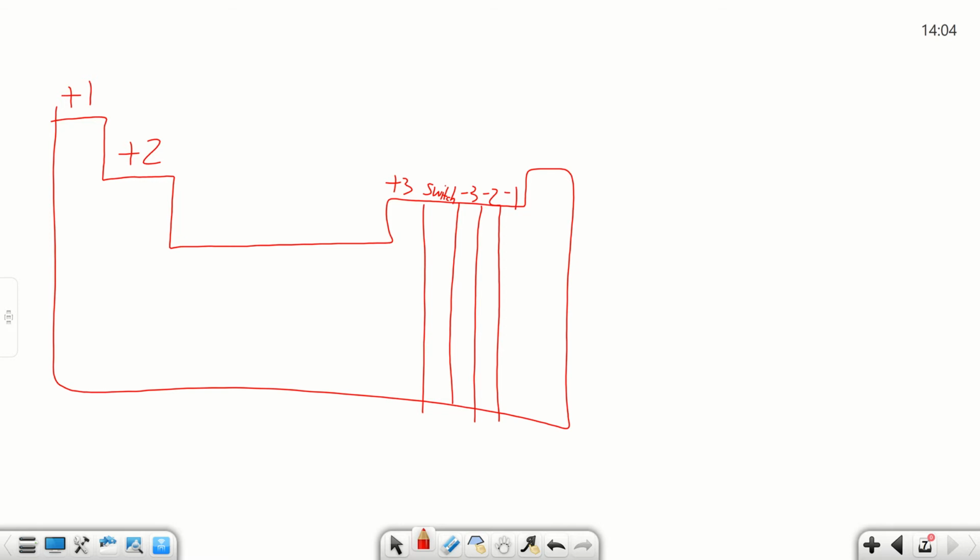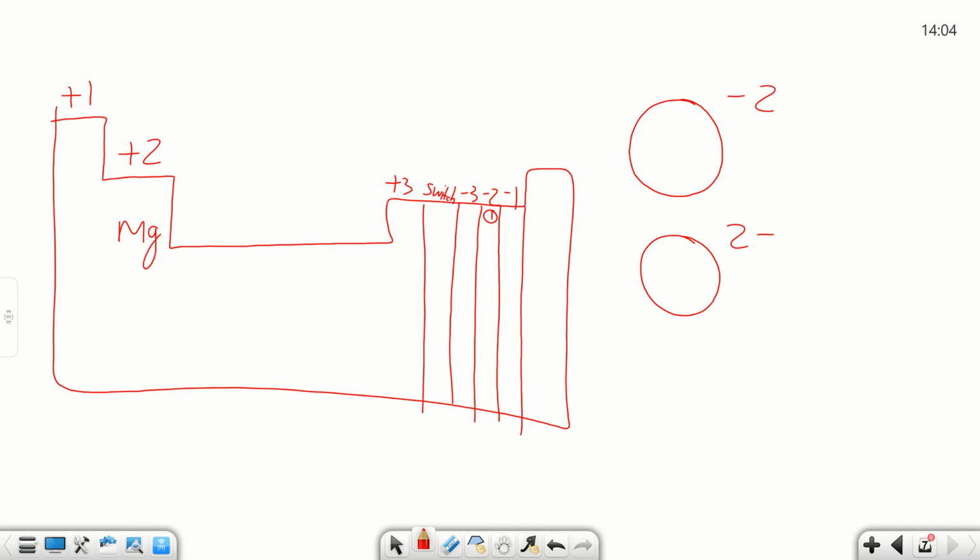Okay? So what if I said, hey, I wanted you to write the ion for oxygen. Okay, oxygen. Oxygen is in group 16, so it has a negative 2 charge. So what we would do is we would write O and then negative 2. Or O2 minus. Either one is accepted. You might see them written either way. Okay? Let's say I wanted to know what magnesium was. Magnesium, what's the ion for magnesium? Magnesium's in the second column, so this would be Mg plus 2. Okay? So that's how we write an ion.